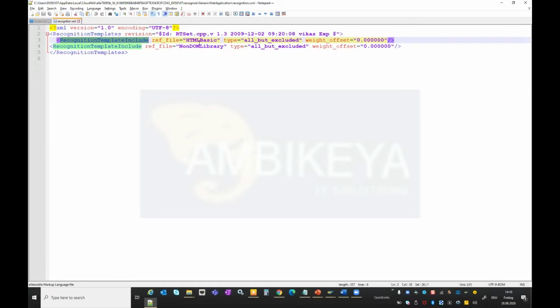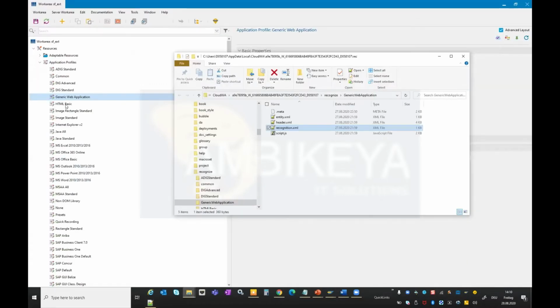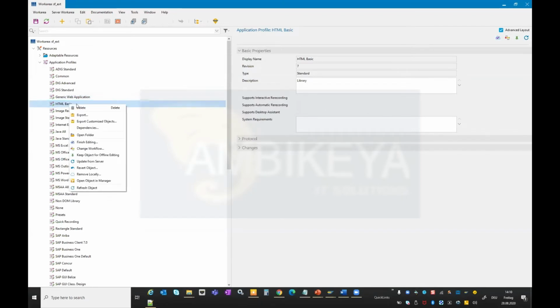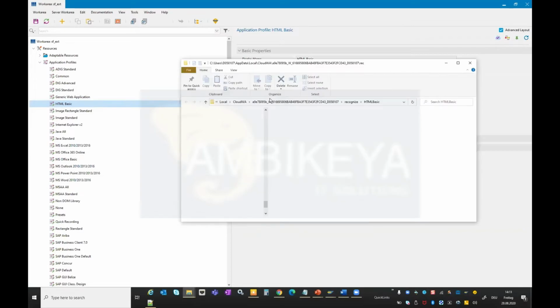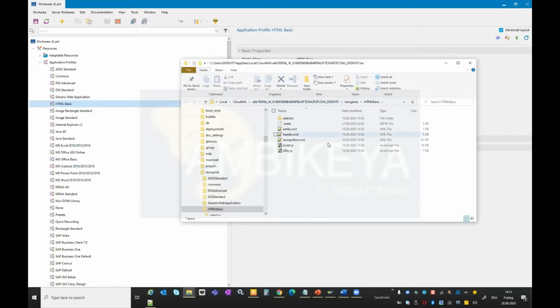So here we just have to follow HTML basic. Coming back to here, that's the profile it uses, obviously. And there we find a bit more. You see the files are much larger. There's more information in there.